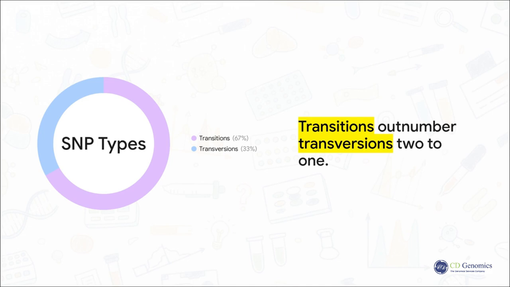Theoretically, a single base could mutate into any of the other 3 bases, right? But in practice, transitions, which is when a purine swaps for a purine or a pyrimidine for a pyrimidine, outnumber transversions 2 to 1. They frequently appear in specific CG sequences, often because of chemical processes like methylation. It is just fascinating how even genetic mutations follow mathematical rules.